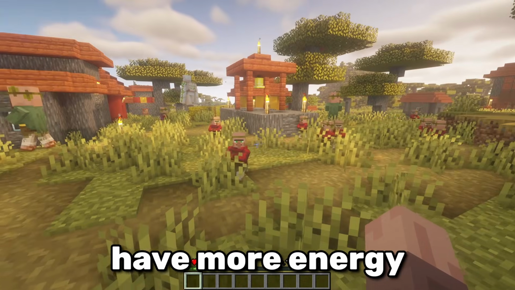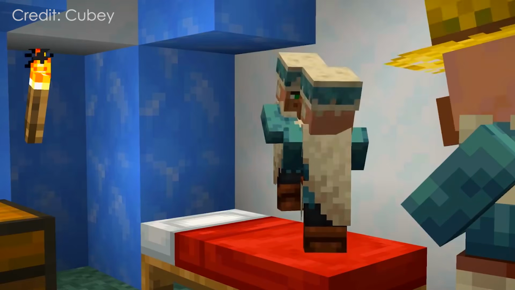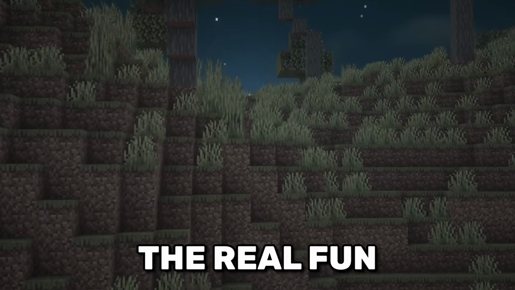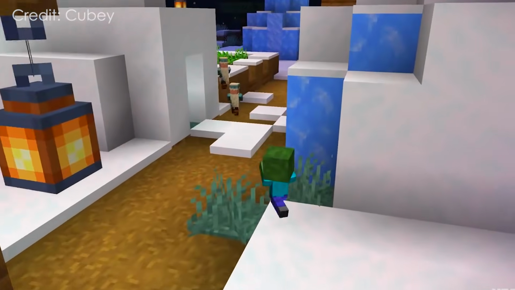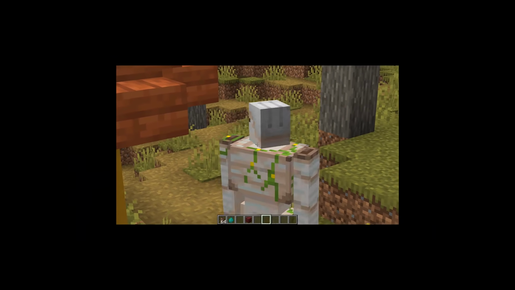Baby villagers have more energy than they know what to do with. During the day, they can be found jumping on beds and playing tag with each other, similarly to baby hoglins and baby piglins. However, the real fun begins at night, when a baby zombie starts chasing a baby villager. Oh, come on, Iron Golem. You had to ruin all the fun.